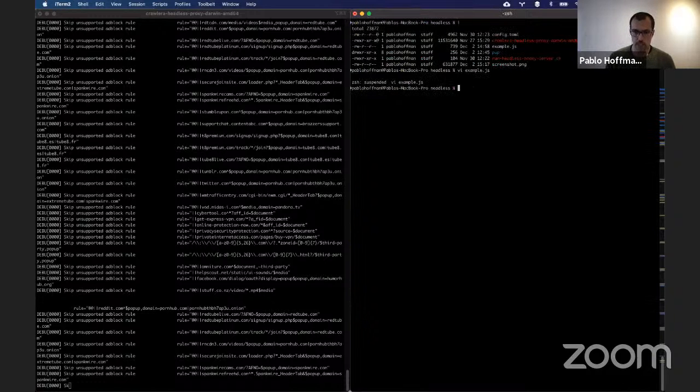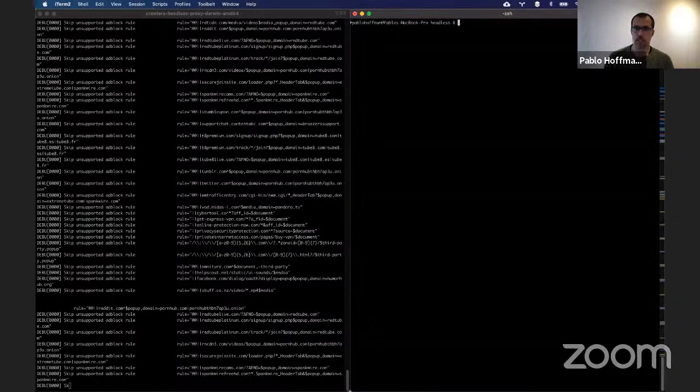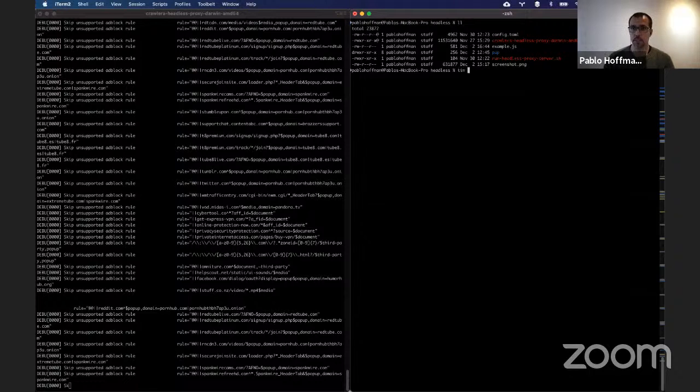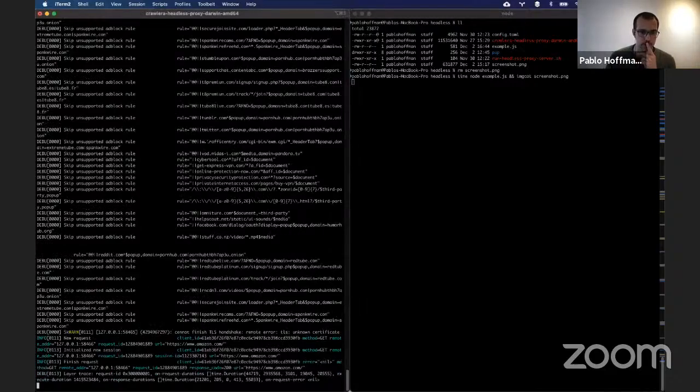So let's see how that works. I'm going to run it and time it, and I'm going to show the results. I'm going to remove the screenshot first, and then show how the screenshot looks after.